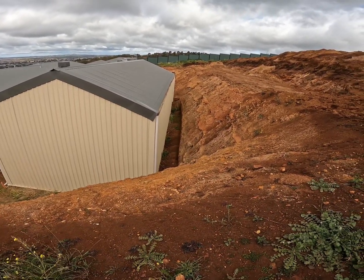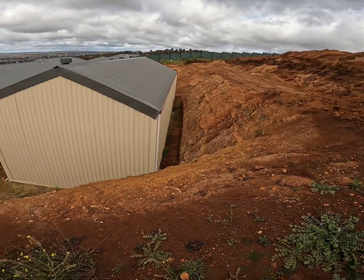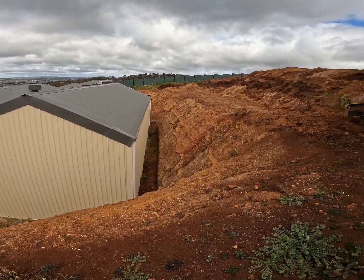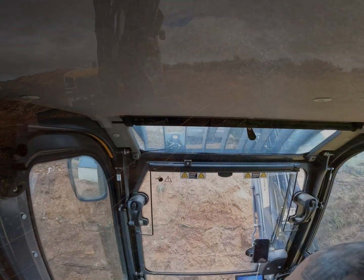So the hard part, then transfer that dirt up to where I cut that out, and then just pass the parcel up there. Alright, we'll get in the machine, get it fired up, and make a start.